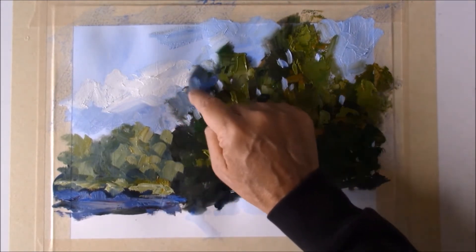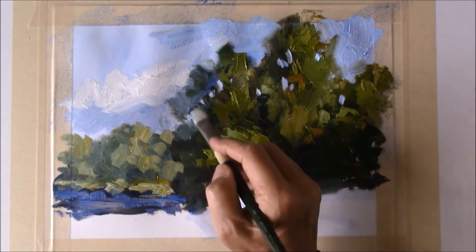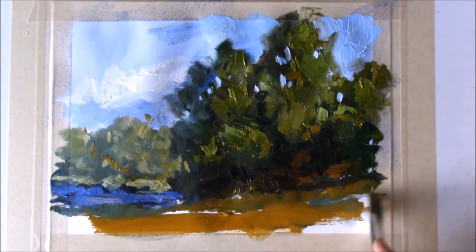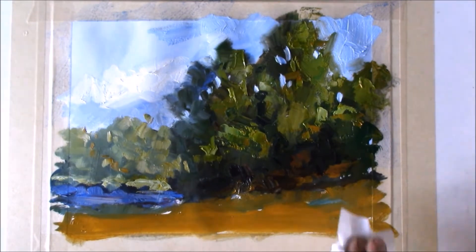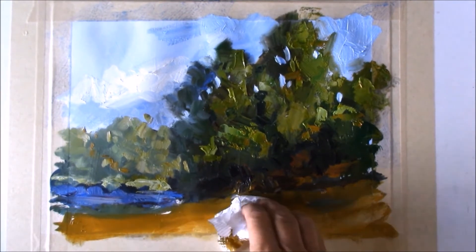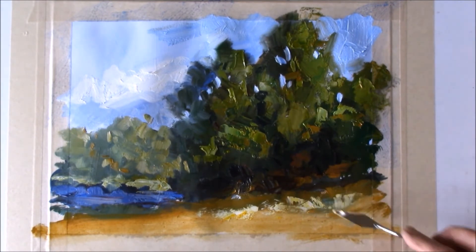In fact, I do work on a lot of different surfaces. I use canvas a lot, but I also make a lot of my own panels for small paintings or studies that I do outdoors — plein air painting. I often make those panels from MDF, used to be called masonite. MDF stands for medium density fiberboard and I get sheets of it at the lumber yard. I have them cut to size and then I gesso them with white or clear gesso, and sometimes I tone them for the sake of variety.